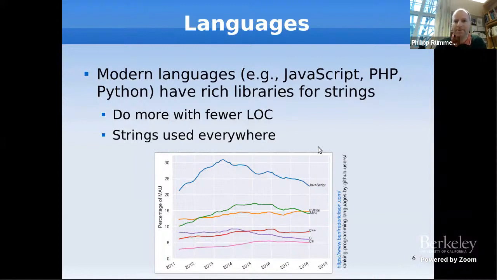And so string constraint solving is also getting more interesting, because these modern languages have rich built-in libraries for strings. And so these libraries are themselves implemented in a different language. So like the library for JavaScript would actually be implemented in C or C++ internally. So that means that we cannot just take the definition of a string operation written in JavaScript, but we actually have to support natively what operations we are using in the language. Otherwise, there's no way to do things like symbolic execution, for instance. And right, so strings are used really everywhere in these languages.